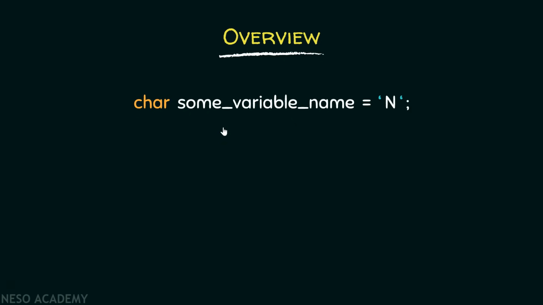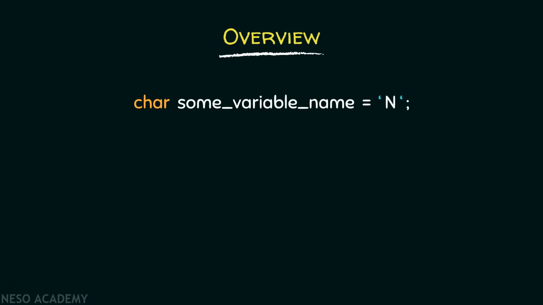Let's see how we define and declare a character variable. Here you can see I have declared a variable of character data type and assigned it a character. A variable could have any name according to your choice. But if it is of character data type, it is capable of holding one character at a time. Note these single quotes over here. This is important. Remember to put single quotes and not double quotes, otherwise you may get unexpected results. A character variable is able to hold only one character at a time. If you want to provide a whole string to it, it won't be able to hold it because its size is equal to 1 byte.